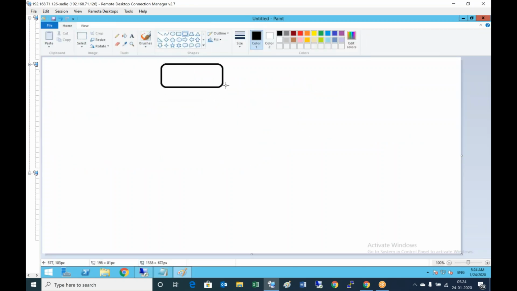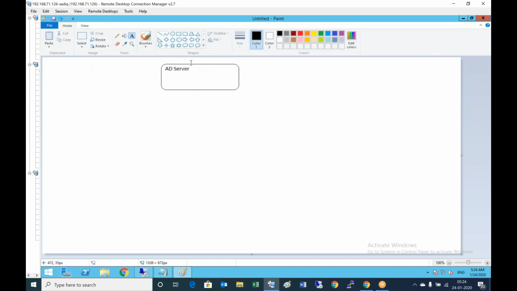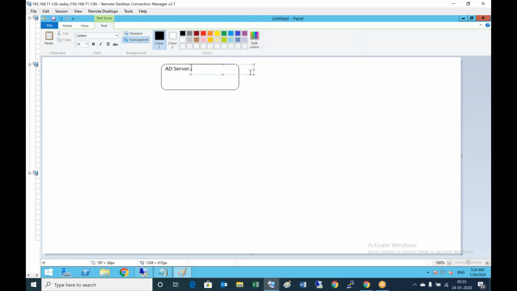So we have the AD server. I'll keep referring to this particular document, .72.10.